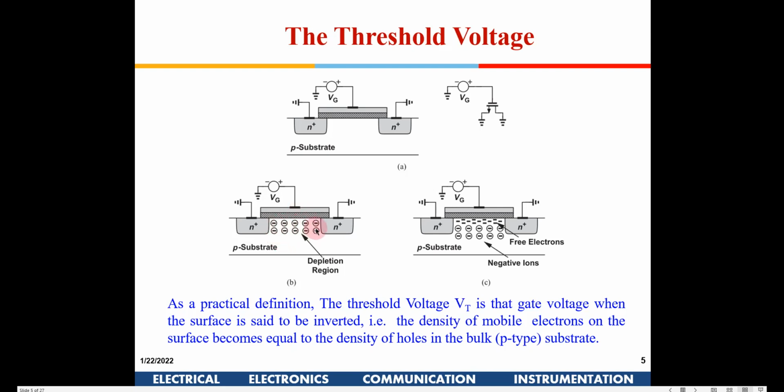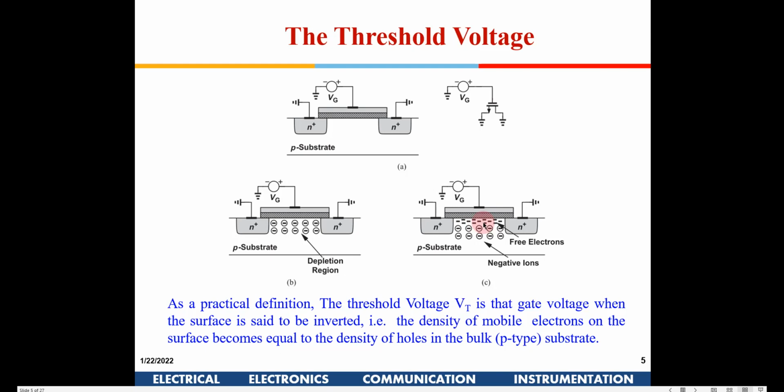What is a depletion layer? It is where there are no free carriers, because in the P region it is holes which are the majority carriers, and they are getting repelled because of the positive charge. And further, if you start increasing the voltage on the gate, the electrons which are available here because of thermal agitation, so certain electrons will be there. Although it is P, there will be certain electrons, and also from the source and the drain region there will be some electrons. So when you increase the voltage even higher, certain electrons will come here, and now a channel is formed. This is known as inversion.